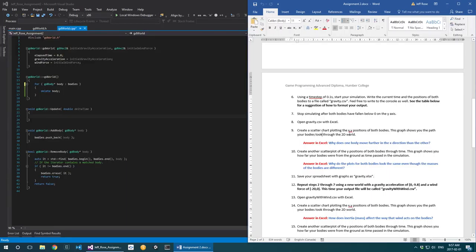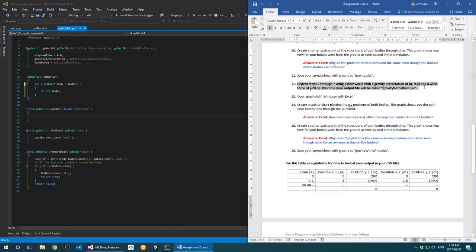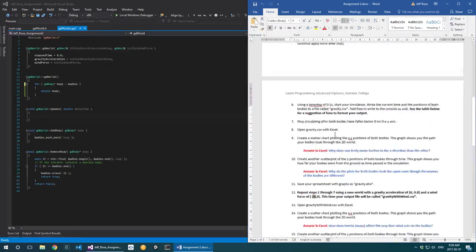So you'll be putting together a couple of charts here. You'll be using scatter plots or scatter charts, and answering just a couple of questions about your impressions of what's going on and explaining the physics behind what's really happening here. So that's the basic idea. This is really a lot like assignment one. The major difference from assignment one is that you're going through and repeating the same thing, but this time you're going to put a wind force going in the negative direction on the x-axis and plotting this again and talking a little bit again about what motion is happening and how it is similar to or different from what happens in the first simulation. So that's the basic idea here.